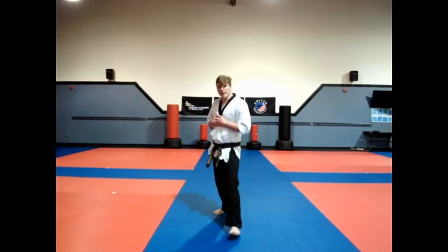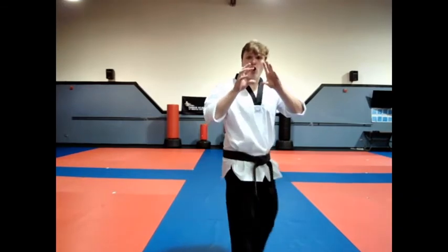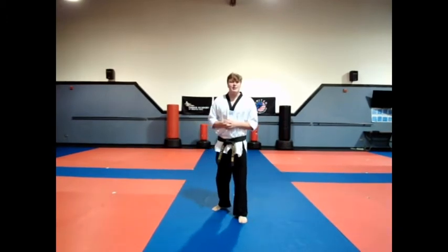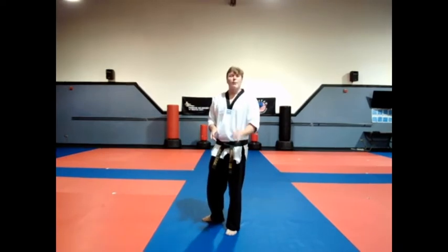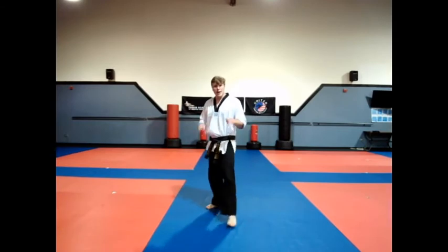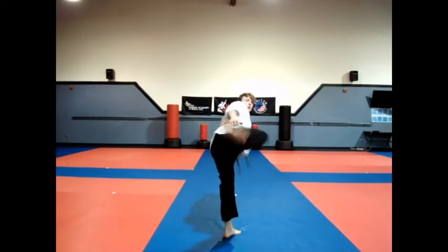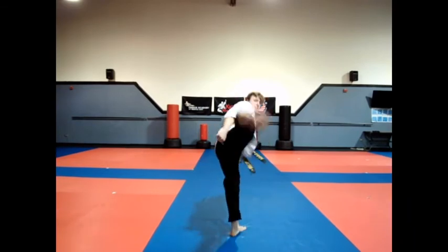So practice tucking your knee into your chest, breathing, then extending. You should hold your chamber for a second to make sure that you're not rotating and kicking. As you get better at this, you're not going to need to do that as much, right? You can rotate and then kick the second it hits there, there's no pausing. Right now, if you're new to this kick, pause for a second on your chamber, make sure you do it right. Ready? Go. 1. Ready? Go. 2. Ready? Go. 3.